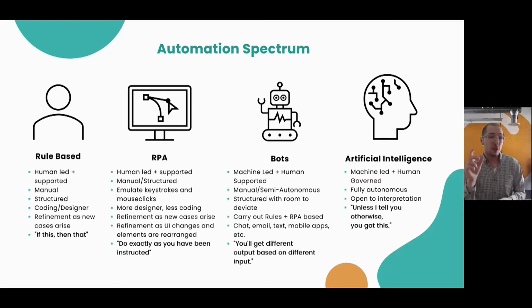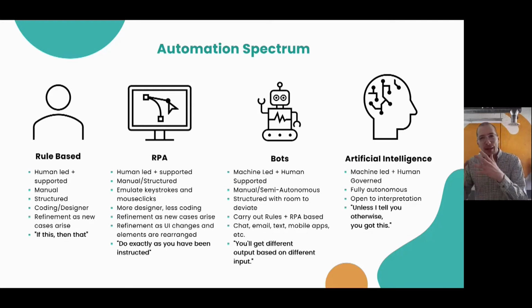It is going to respond ever so slightly differently. But it's not sentient. It's not capable of true decisioning. It's kind of just making its best guesses. And again, it's probably best summarized as you'll get different output based on that different input, which is how we arrive now at artificial intelligence, how we arrive at AI, which is the furthest from being human-led, because now it's human-governed, it's machine-led. AI is going to make decisions for us based on the available data that we give it, that we teach it, that we show it.